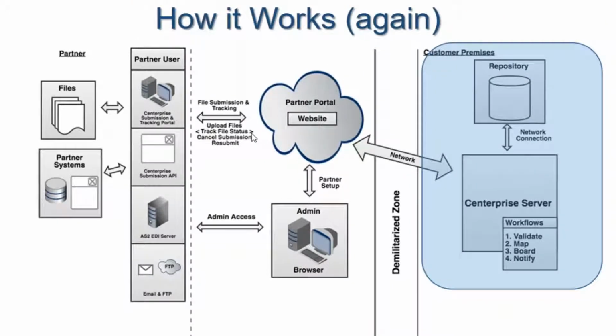So let's revisit this diagram again. We focused on these sections of the web portal. Now I'd like to shift gears and look a little bit at what's happening behind the scenes. If we think about that whole process, the interaction between Abby and Bob, where she submitted a file and then almost instantly got a response back validating the file, basically telling her that her file was rejected, all that was done by Centerprise. There's an invisible component on Bob's network, and it is processing files and doing the validation, the mapping, notification, all that good stuff.